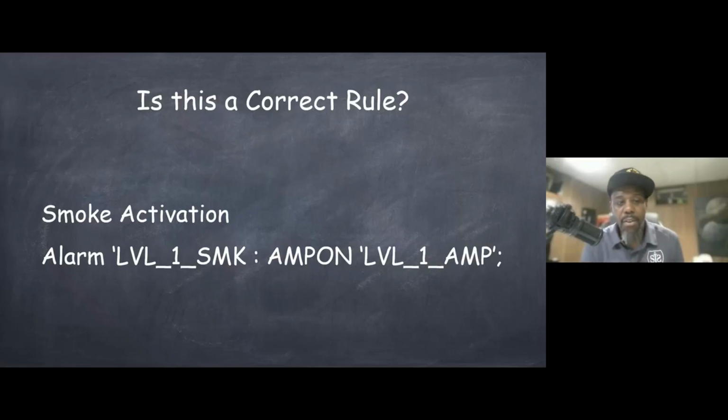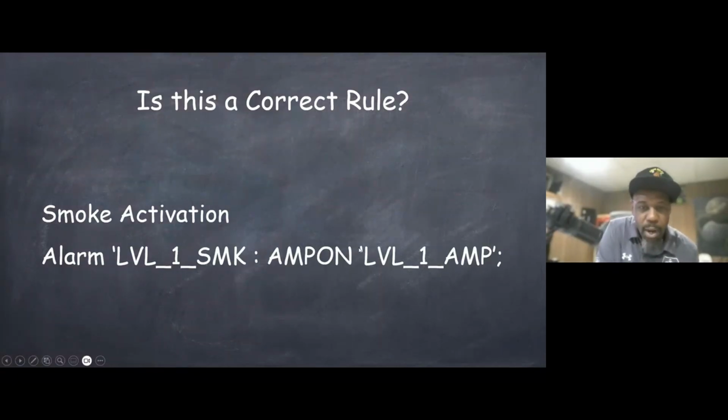So I have this rule right here, and I want you to take a look and examine it to see if you can pinpoint whether this rule is actually correct. I'll give you about 10 seconds. All right. So as we look at this rule, when you write a rule, you have your label, your rule label. This rule right here obviously will not compile. It's missing a lot of the syntax that needs to be on this rule. So when you have your rule written, you have your rule label, which is smoke activation, and that needs to be closed within brackets on both sides.